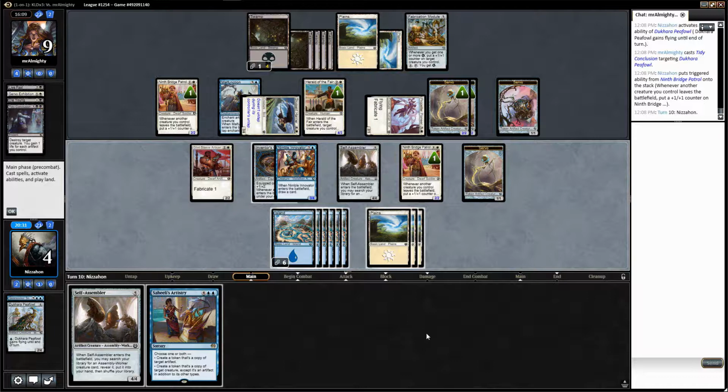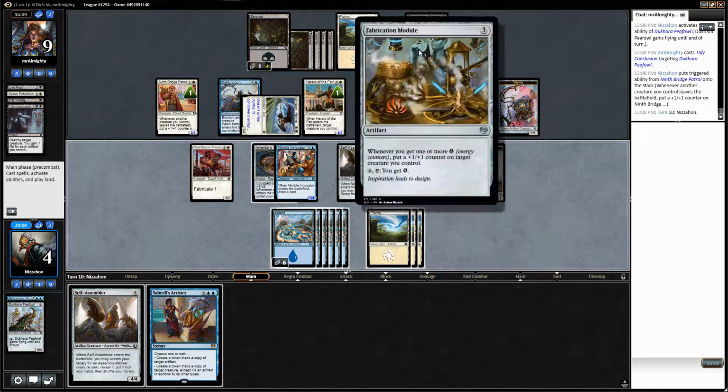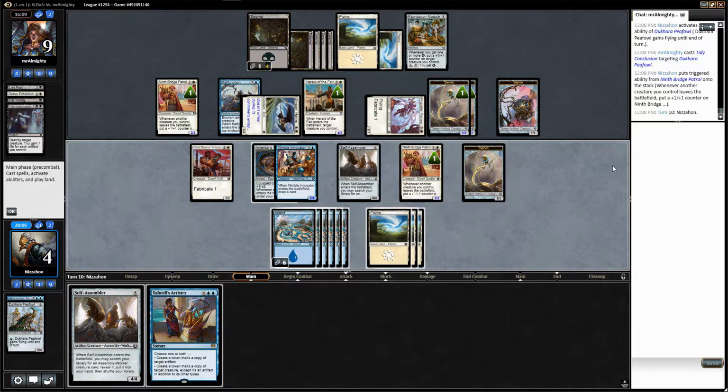Well, I think stealing Sky Swirl Harrier is really good right here. But we may just want another Self-Assembler as our other artifact. But the Harrier is really good. It can block this thing. And it can attack through that thing. Question is, do we want Fabrication Module or another Self-Assembler? I think another Self-Assembler is probably better.